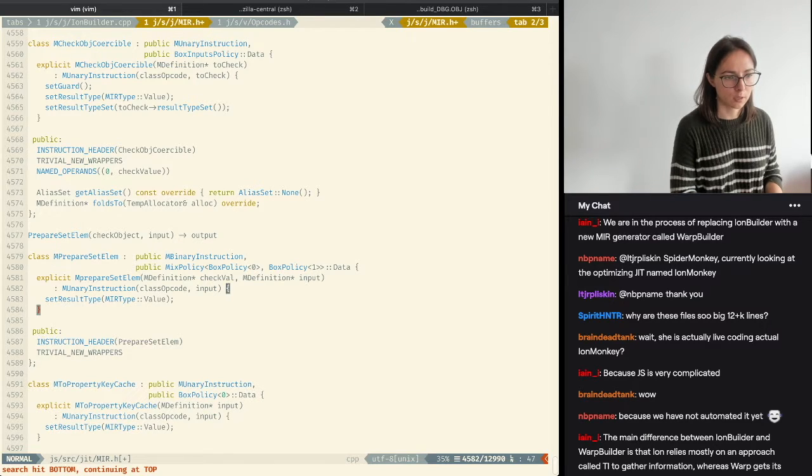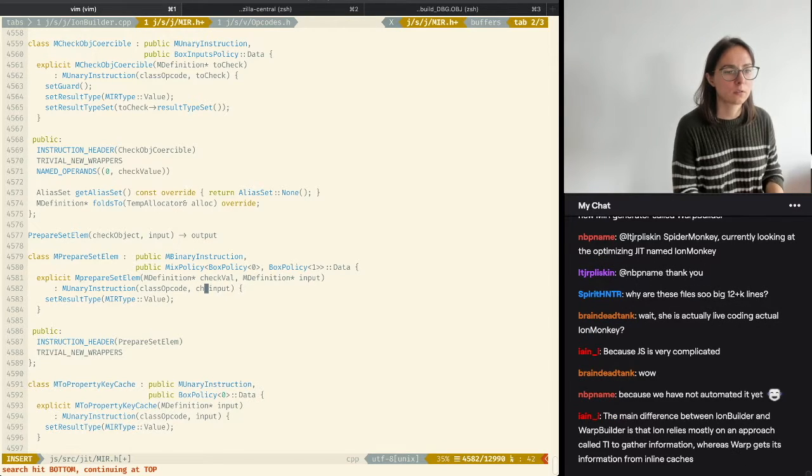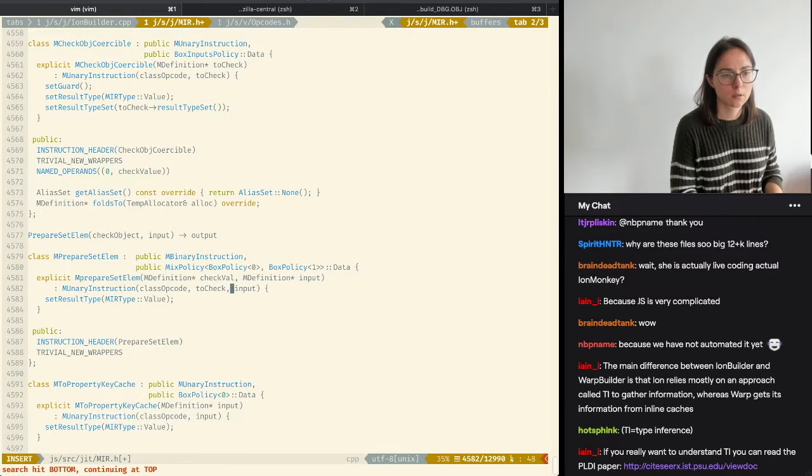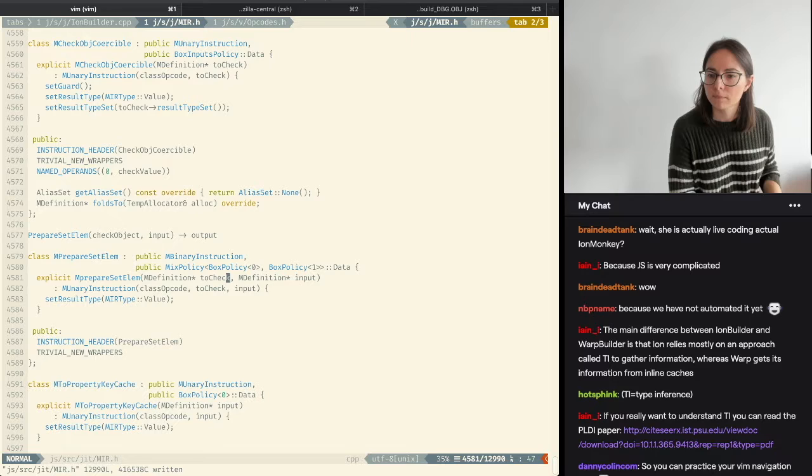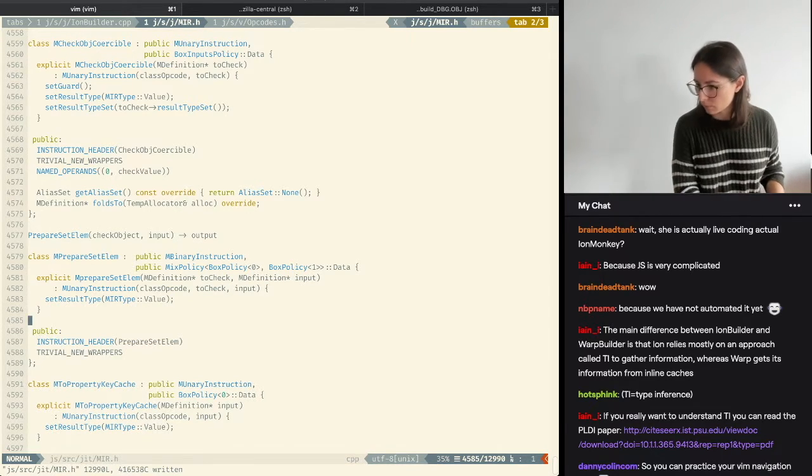Yeah. More or less. And what else do I need to do here? We have input. We need check. I think toCheck was what I used. Did I need to do anything else, aside from naming some operands?